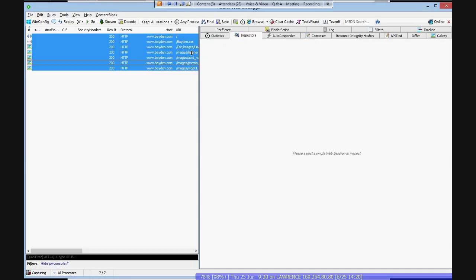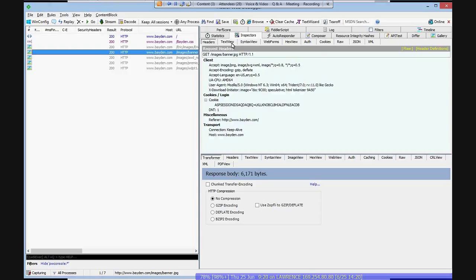By far the most common one is the inspectors tab. And so you can see here, Fiddler has inspectors that show the request in any number of formats and the response in any number of formats. These are fully extensible. Every single one of these tabs can be provided by an extension. So if there's something that your organization uses uniquely, maybe you're using one of the web services SOAP encodings that does some kind of crazy scheme of base64, gzip encoded XML, you can actually write a decoder for that. And for many common formats, there are already encoders and decoders out there on the web, and you can find some of those on the Fiddler add-ons page. But so you have your request inspectors on the top, your response inspectors on the bottom.